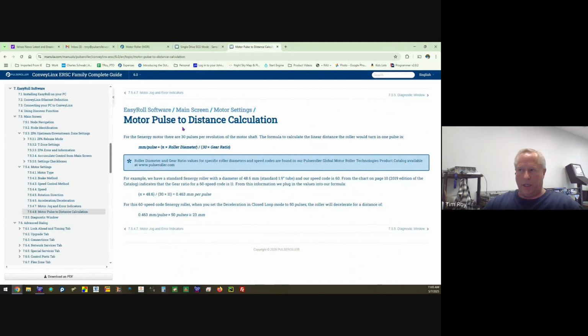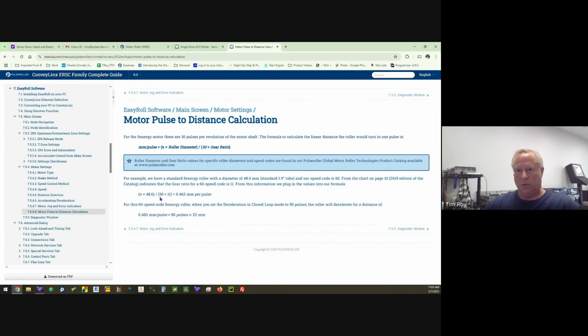So the calculation is pi times 48.6, the diameter of the motor, and this will give us the circumference. 11 is for the gear reduction. 30 is because we have 3 Hall effect sensors and 10 poles, or 10 magnets.